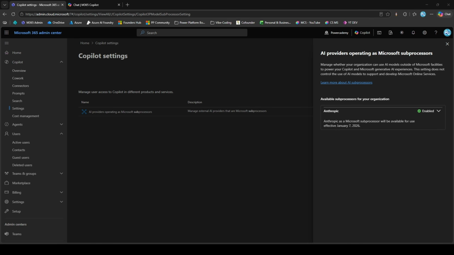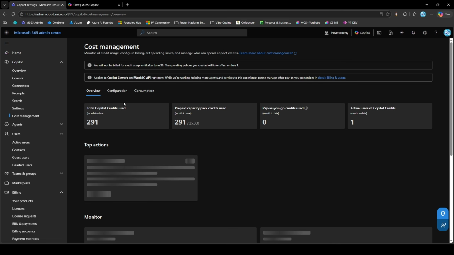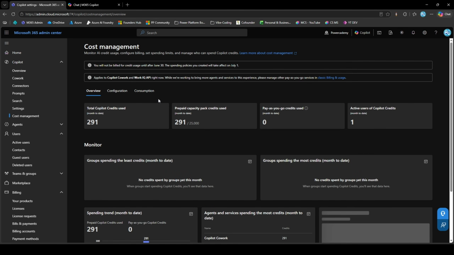Now that's ticked, we need to enable usage-based billing, right? And this is where the consumption model really takes place. And the way that we do that is we go to cost management here, we click on this, and you can see here, it will actually show me my consumption because I have usage-based billing activated. If you don't see this kind of dashboardy look, you'll see a big blue button that says enable usage-based billing that you need to click and you need to apply to your tenant.